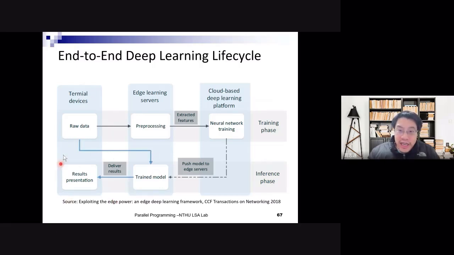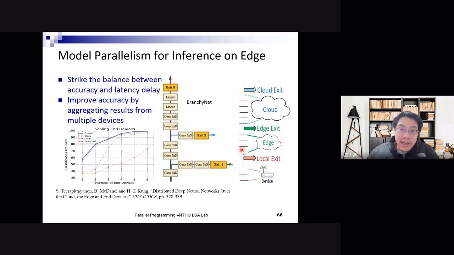So the end-to-end machine learning life cycle or the system solution sometimes is even across different computing environments. So that's why sometimes there are many new challenges.